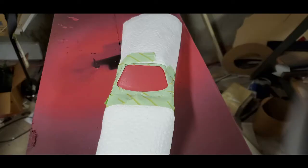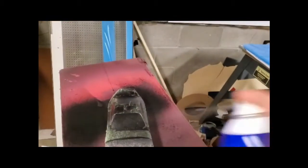I then masked the lining so I can paint the windows. I used Plasti-Dip, which was a bad idea. I didn't have black spray paint on hand. Moving on to the wheels, I also primed them and painted them. I wanted to have the spokes match the body color, with Plasti-Dip as the tires.